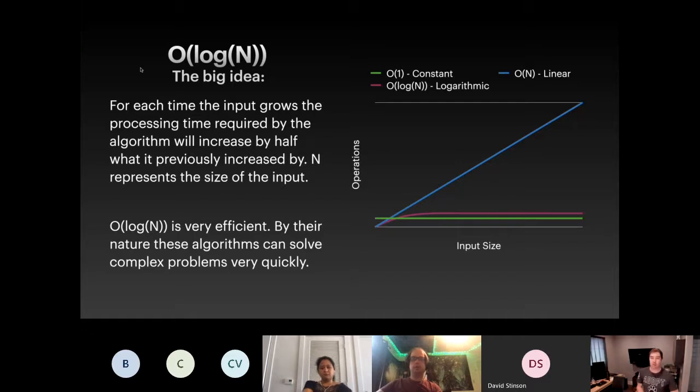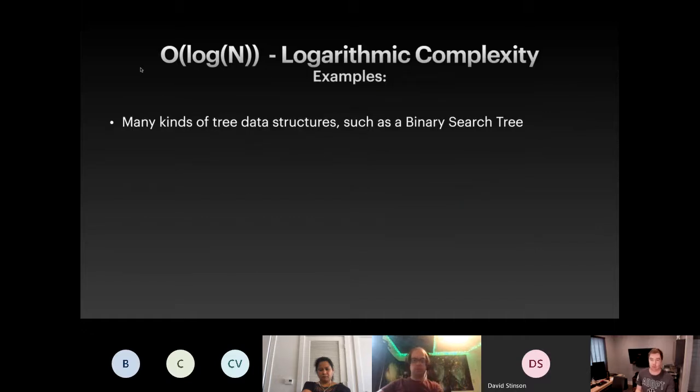O log of n is super useful. You can do really complex stuff really quickly. A lot of recursion algorithms are O log n.